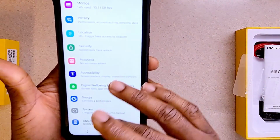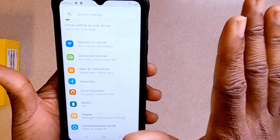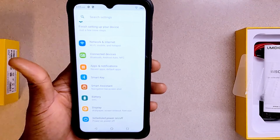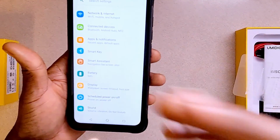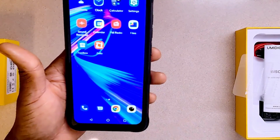So that is what this is all about, guys, and it's really simple to operate. Nothing is difficult here, because this is for every Android user. It's about the same thing you find in most phones. So I would say this is going to be very easy to use. So guys, go ahead and use this.